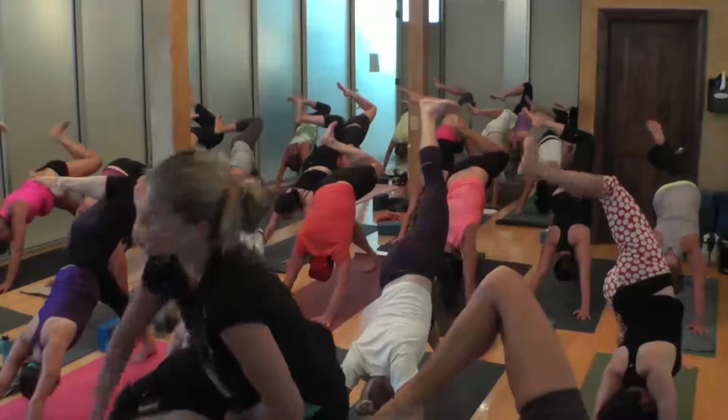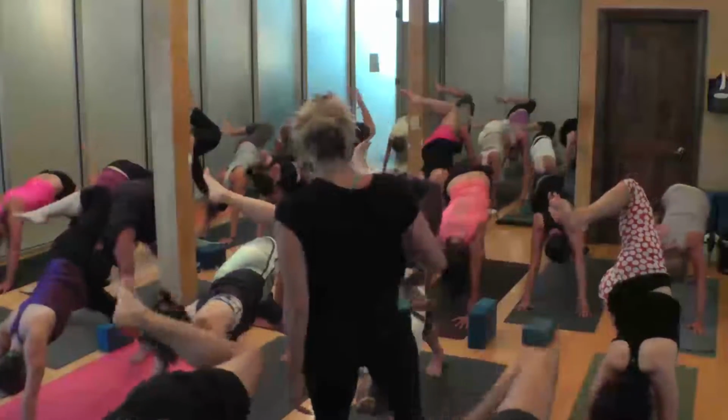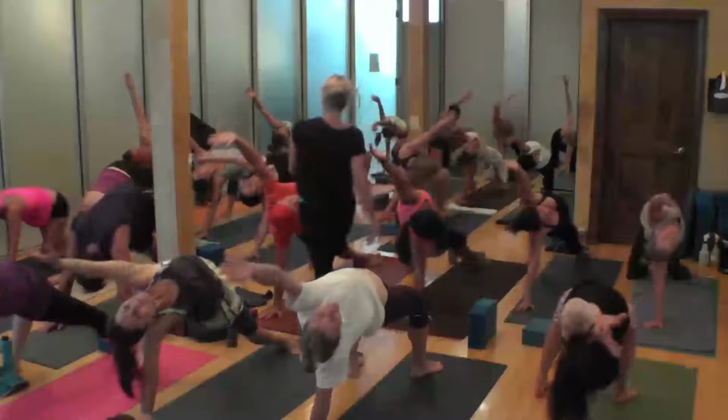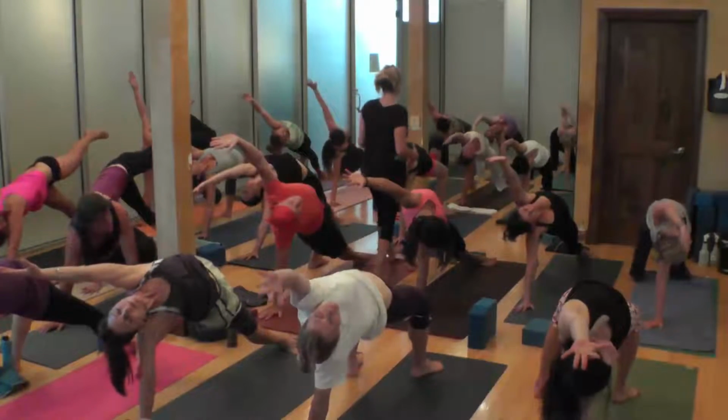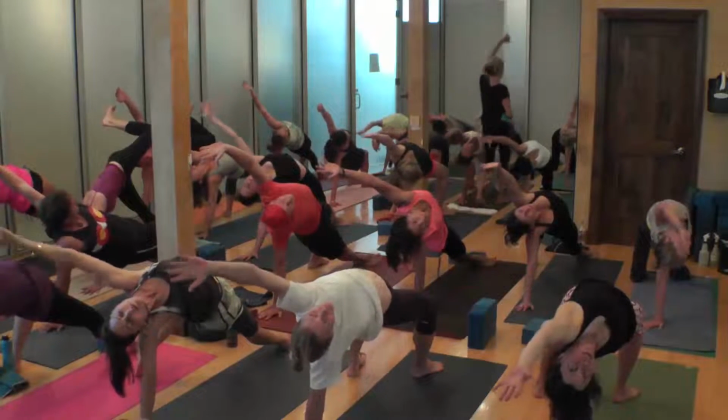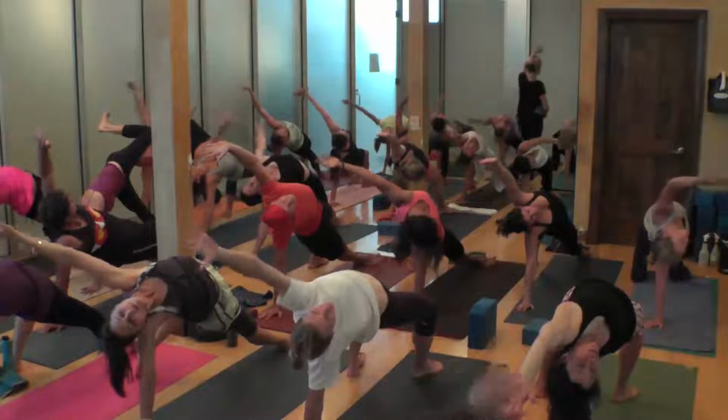And optional, flip left toes behind you. Stay on the ball of the left foot. Key is the action of the right foot, right leg nice and strong. Like Vashisthasana with the right leg. Good, roll right shoulder blade down the back, enormous circles with that left arm all the way around.